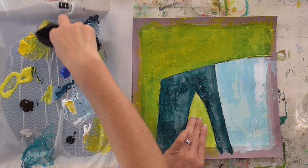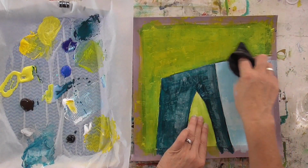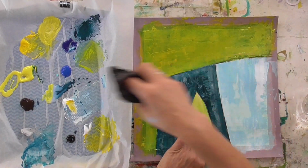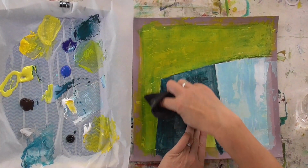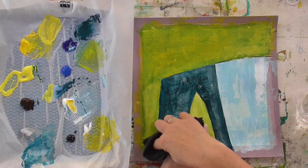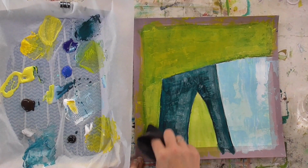Something a bit lighter. So you can alter the pressure that you apply, and that will change how much paint sticks to the surface and how much you lift off.